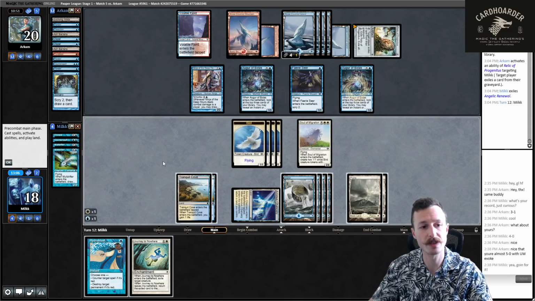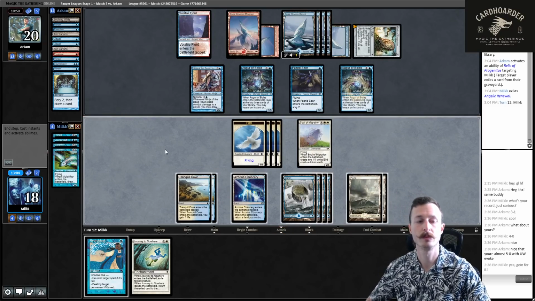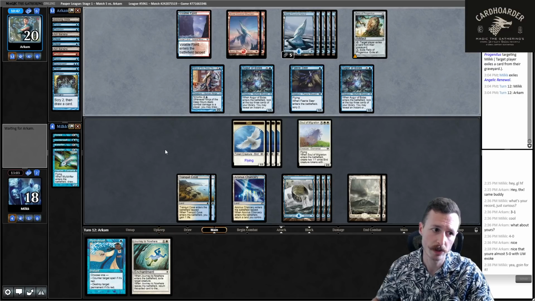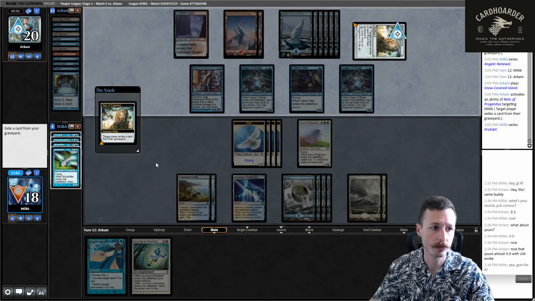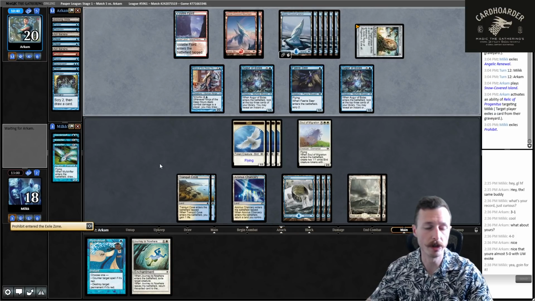Well, they have Spell Stutter Sprite. Let's just wait. They can't attack yet. I know they're exiling my graveyard, which kind of sucks, but I can just let that happen for now. And I guess they can counter a Late to Dinner, so the Relic is pretty annoying.